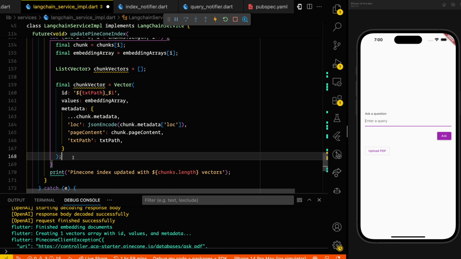But this time, instead of just using clients, normally we do client.upsert vectors and our vector here.